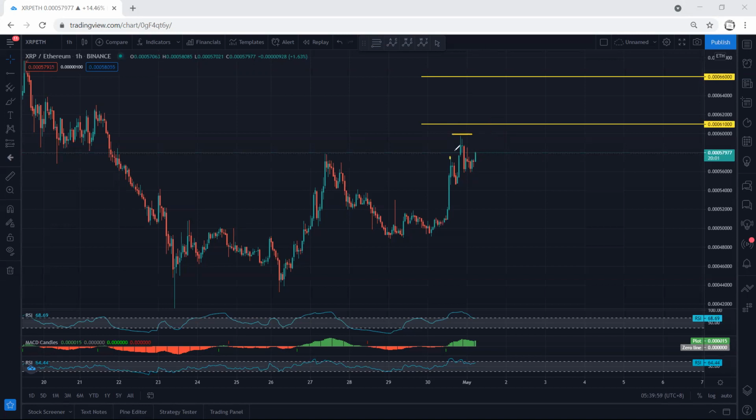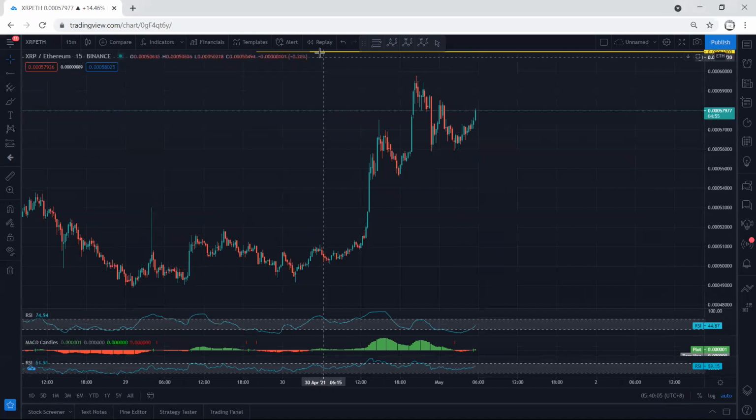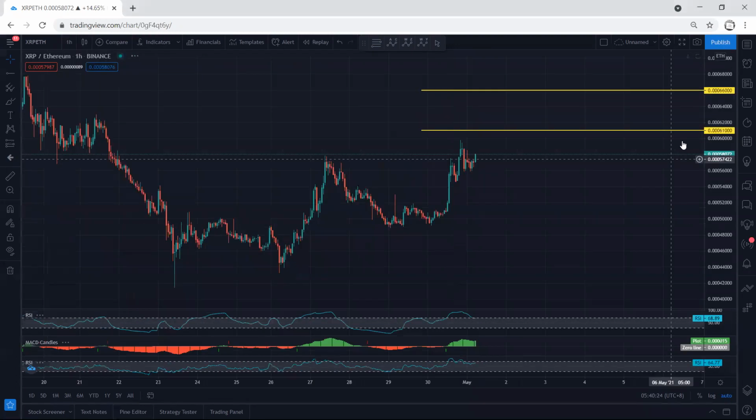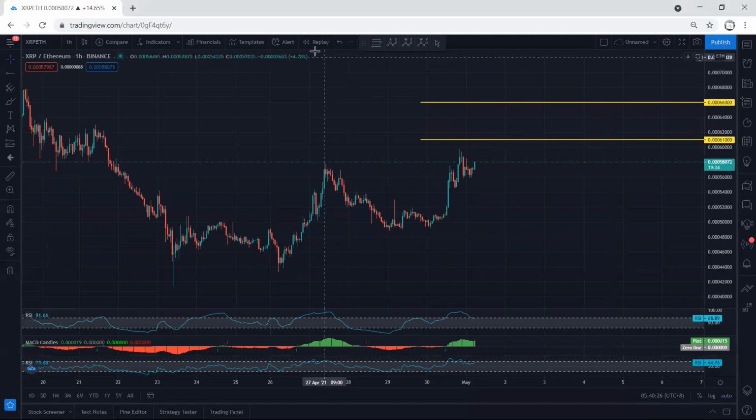Okay, because we want to see whether we can put this based on lower time frame. We want to see how we can look at this, because if we move to 15 minute, the only way we can look at this is as a flat relative to this. Okay, and mostly we cannot get any flag here. Mostly we can get the continuation. Now it depends on the traders whether they want to buy here or wait for the breakout of this. All right, anyway, the only thing I can mention is that anyone who got the trade within this move has to start to manage, at least book profit, and now we're looking for continuation.